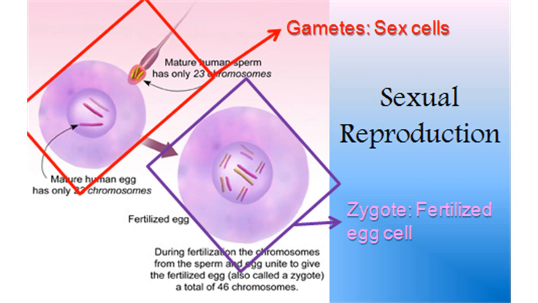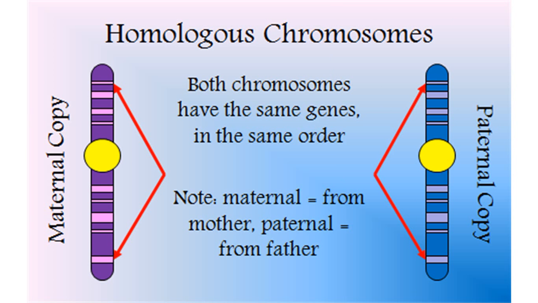This slide is just pointing out the fact that gametes are sex cells. So you have sperm and eggs that are gametes. And then once a sperm fertilizes an egg cell, that fertilized egg cell is called a zygote. Keep that in mind. We'll talk about it with genetics. We'll also do a review of specialization and differentiation in developing embryos, at which point you'll need to know what a zygote is. I wanted to revisit the idea of homologous chromosomes very quickly.